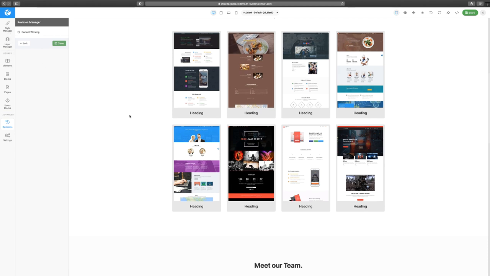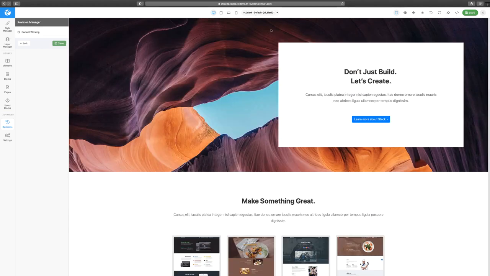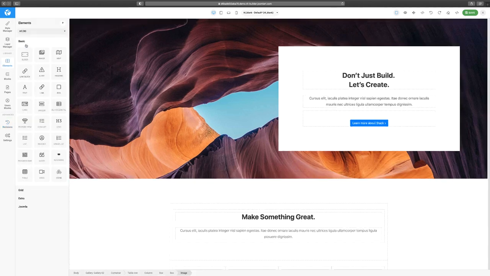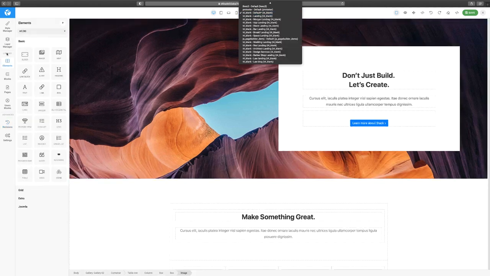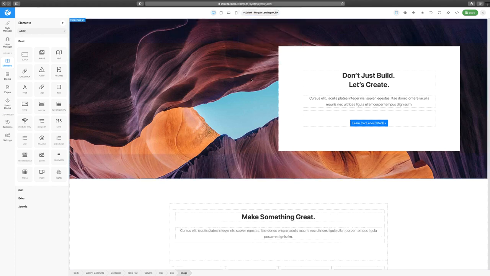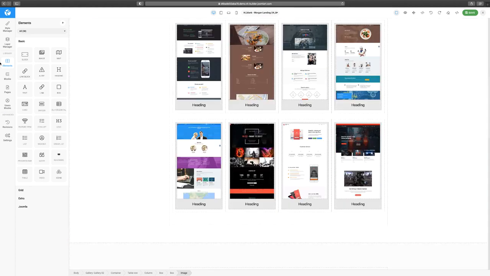But again, the T4 page builder gives you different options, different ways for you to build your site. You click on this drop down here, you can see different ways. So let's go back to working. Okay, so that's why it wasn't working, it was on the revisions part. But feel free to click around. It gives you the different layouts that you can use.